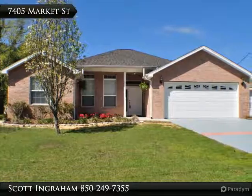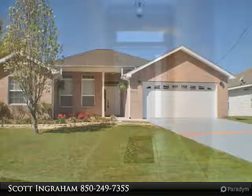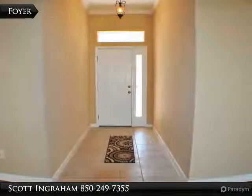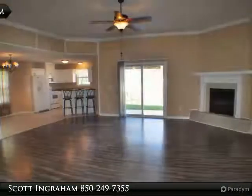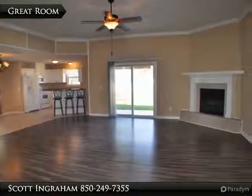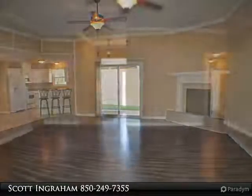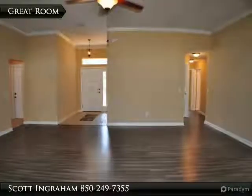Start a new life together in this fabulous 4 bedroom, 2 bath home in Southport. The home was built in 2005 and the sellers just completed a long list of upgrades including new wood laminate flooring in the great room and all bedrooms, freshly painted interior walls and garage floor, new Rainbird sprinkler system, even the driveway was repainted, new sod, and the roof was replaced in 2015.